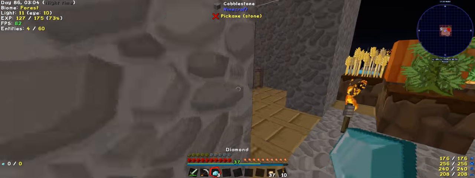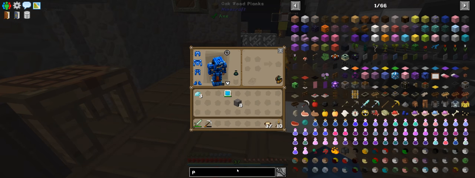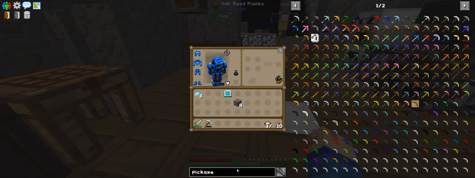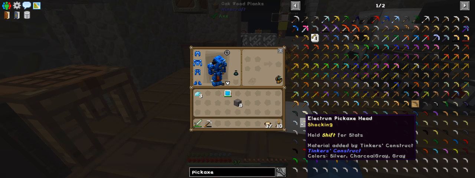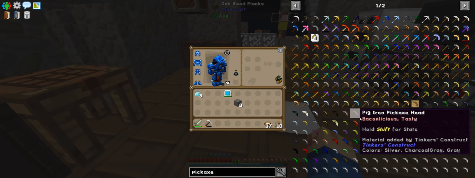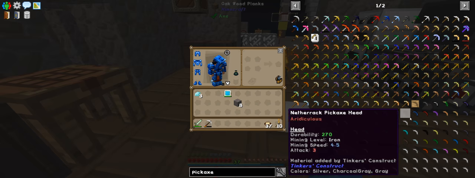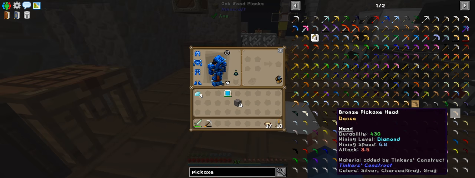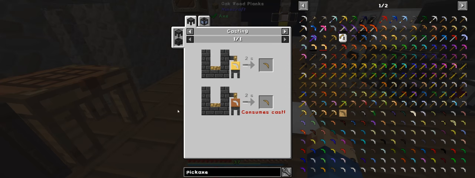Before I do that, let's look at the pickaxe here in Tinkers. Jagged, Alien, Rideable. I don't think this tells you mining level. Stone, Iron, Cobalt, Iron, Diamond. So, Bronze. Bronze pickaxe. Okay.